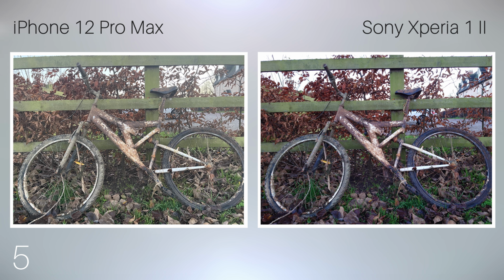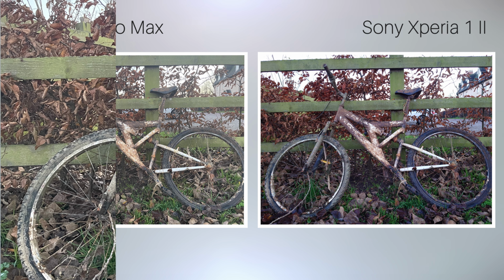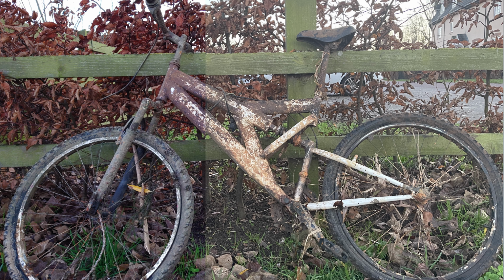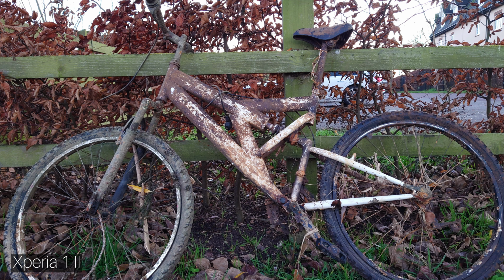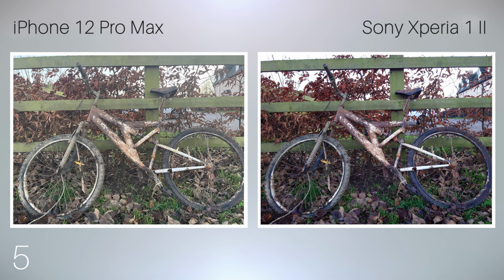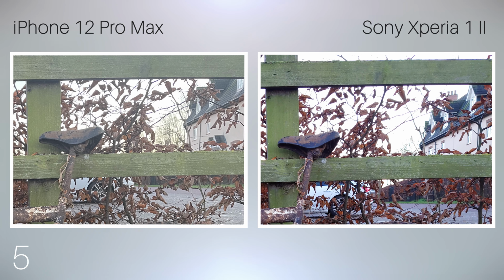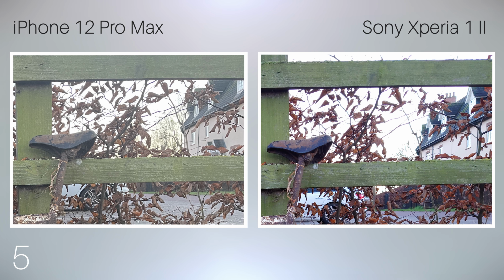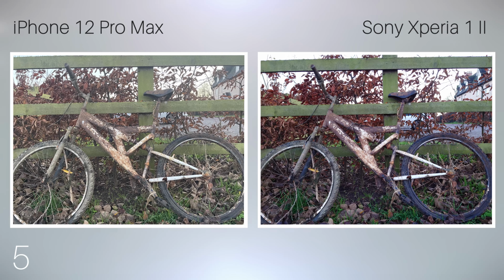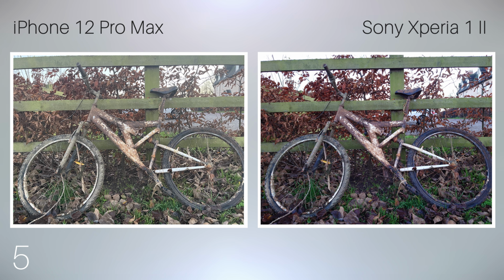So in this shot here with Rory's bicycle, you can see that it's a low light shot. As the light was fading here, the iPhone actually compensates for that by brightening the image overall. On the Sony there's more contrast, although you'll notice it's a bit more washed out there on the Sony in the top right of the picture. Actually, when I first saw these two images, I thought they were the other way around. I thought the one on the left was the Sony and the one on the right was the iPhone. Do you see what I mean? I'd love to know what you think about that, because actually I was very surprised by these results.